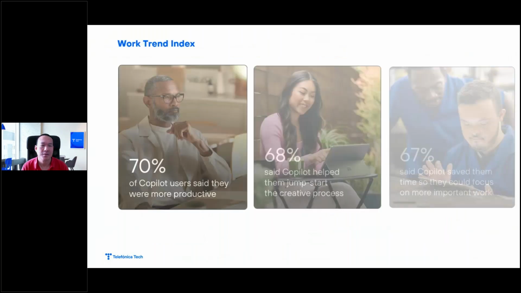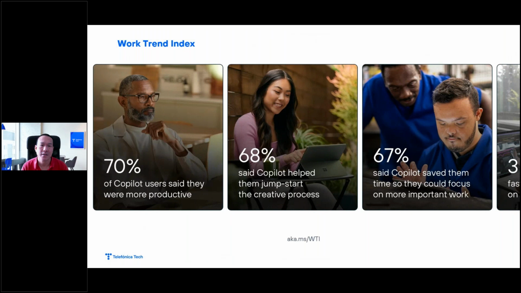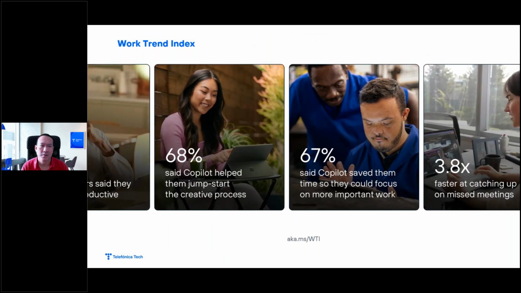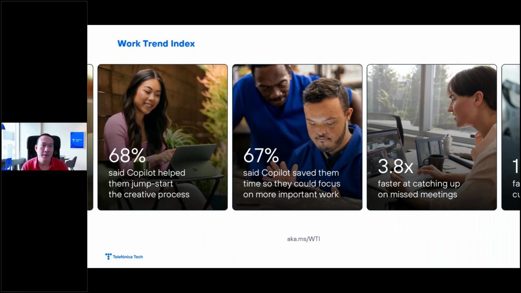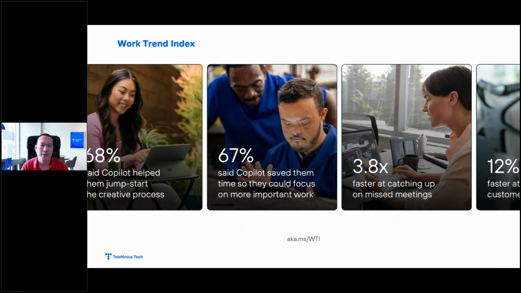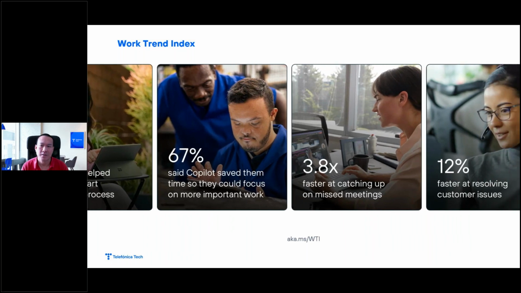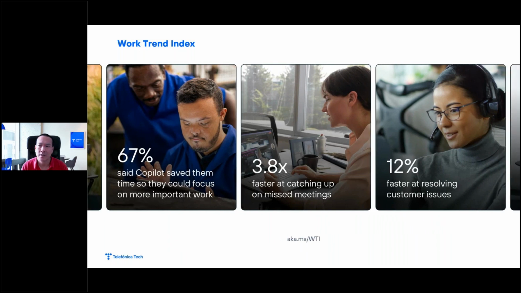So I talked about the Work Trend Index earlier. That short URL will take you to the actual report. But the main thing I wanted you to get from this slide is that overwhelmingly people said that Copilot saved them time. It made them more productive. It made responding to queries and tasks a lot quicker.